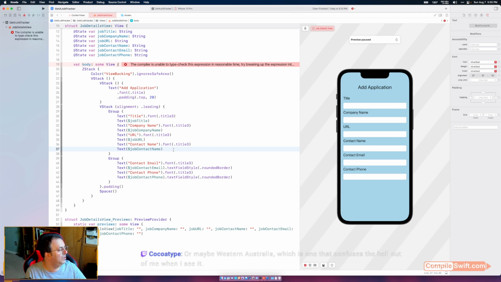Or maybe Western Australia, which confuses the hell out of me. I don't know what the codes are for Australia. I should ask my friend there. No, I know the weather's definitely worse in Australia as far as heat and bugs that'll kill you, which is a good reason for me to not go there. But a good reason to go there is to visit the people I know.